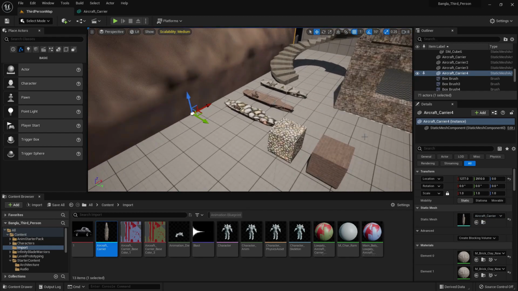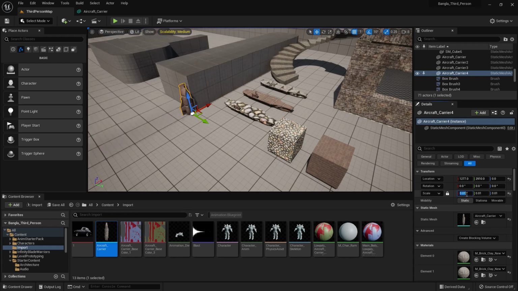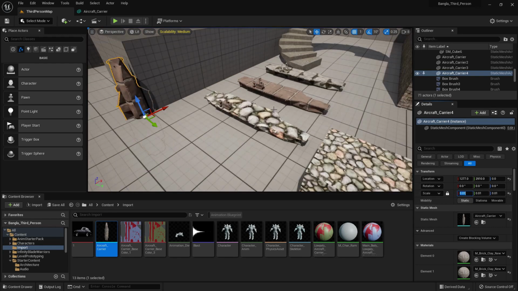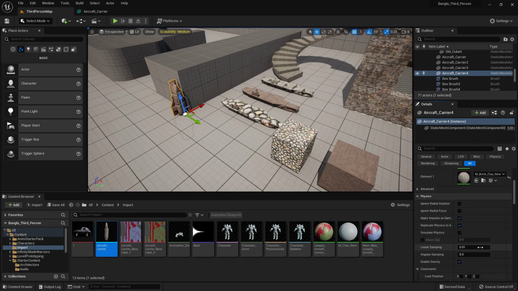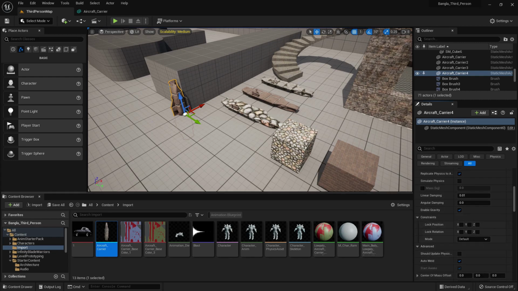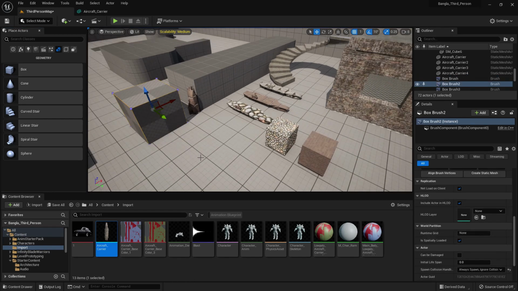Add another static mesh, and change the scale, make it smaller so we can see. Otherwise our aircraft carrier is a very big static mesh. Add the box static geometry.